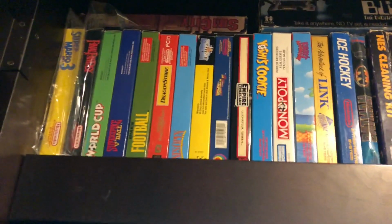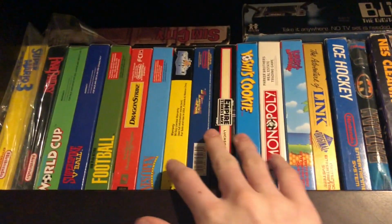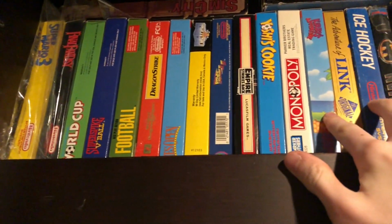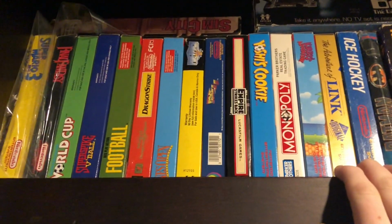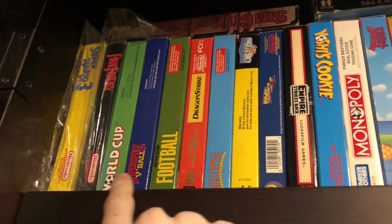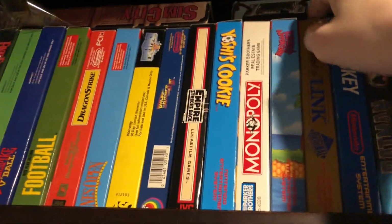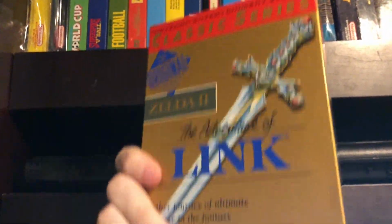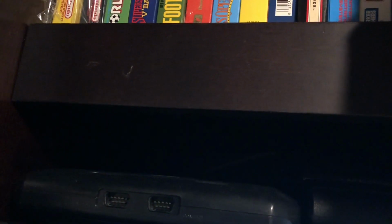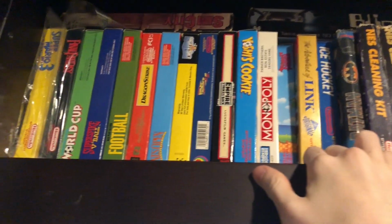And when I got back, the guy had all of these boxes, and he said, "Oh, I don't know if you want these boxes, but I figured I'd pull them out for you." And he just threw them in with the $60. So I got some really good ones. Super Mario Bros. 3, that one's excellent condition. Oh, and all of these are in, like, perfect condition. They look brand new, and they're really incredible. But that's where I got most of my boxed Nintendo games.